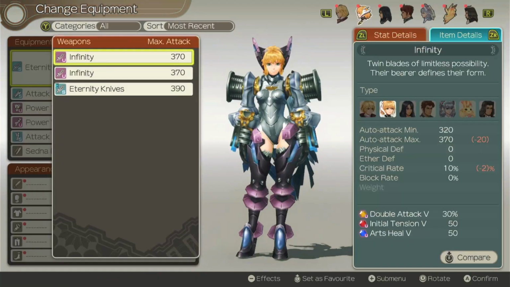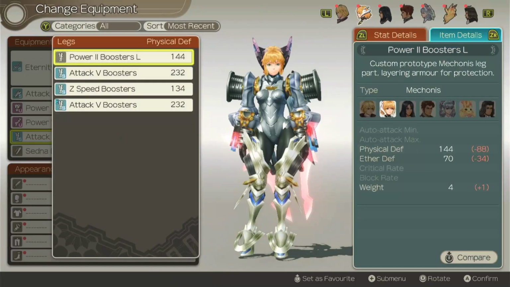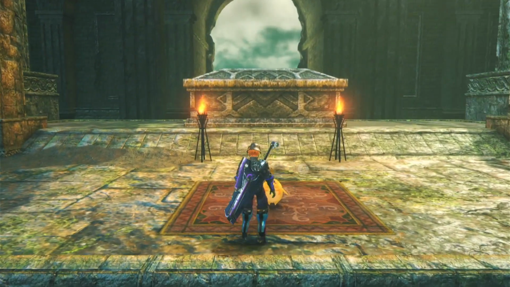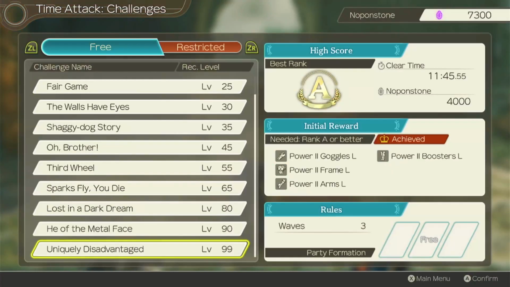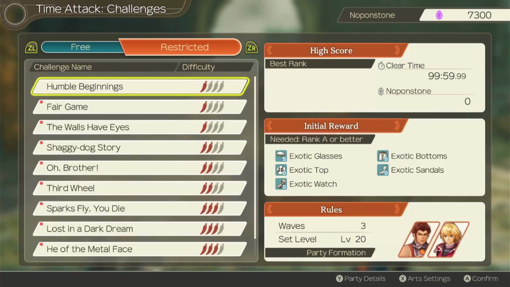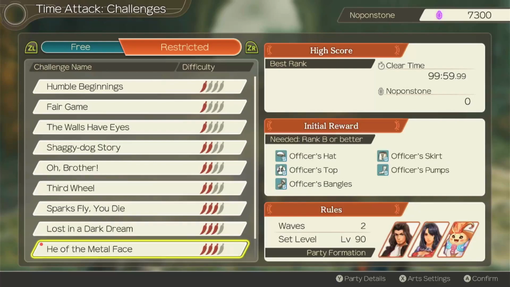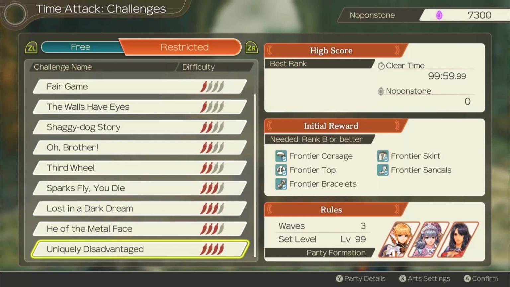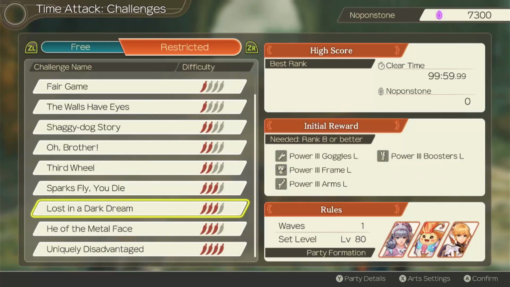Right, Fiora. Apparently you've got new equipment, let's see. Okay, I just want to have a look at the restricted ones. And look at that. How much do you want to bet that these actually give you better rewards? Uniquely disadvantaged. Oh, what? Look at the party formation for this. How the hell are you supposed to do that? I think this is Mumkhar, yeah. How are you supposed to do this? Yeah, no, that ain't happening.